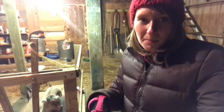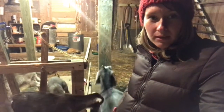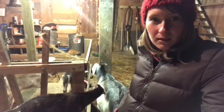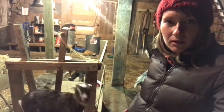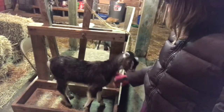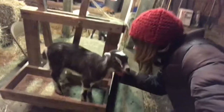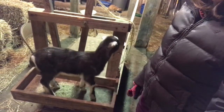I found a stainless steel bucket that I'm using for milking, and then just a pot lid to cover it up until we get into the house. So that's kind of what we've been doing today. Babies are playing around and jumping, eating, doing well. This is my Clover. She's my favorite. She's so friendly, huh? Good girl. And there she goes. That's pretty much everything tonight.